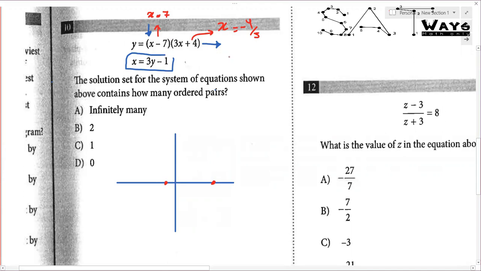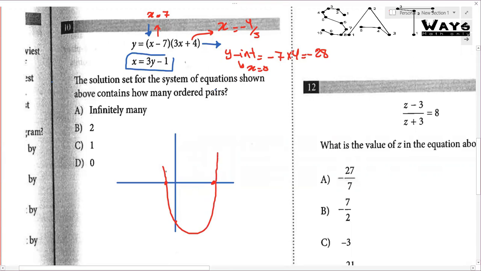So we're going to get the y-intercept, at x equals 0. We put 0 here. So it's negative 7 multiplied by 3 multiplied by 0, which is 0, plus 4. So it's going to be 4. Negative 7 multiplied by 4 is negative 28. And here is the y-intercept when we put x equals 0, so negative 28 right here. And then we're going to draw our parabola like this.